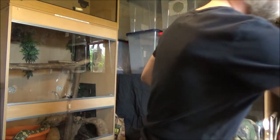Okay, so what I'll do is I'll try and do a video of each stage being progressed from larvae through to adulthood of the beetles. And in the meantime, I think the only thing I've got left to do today is handle the Chile Rose tarantula. It's the one that I bring out a lot to shows and events. So I want to keep handling her while the lockdown's going on because I don't want her to get used to not being handled. So I'll just grab her a moment.